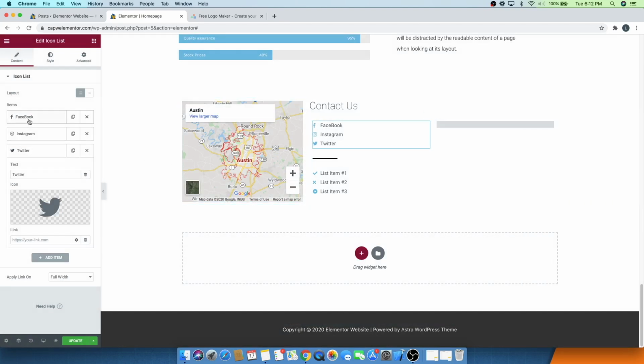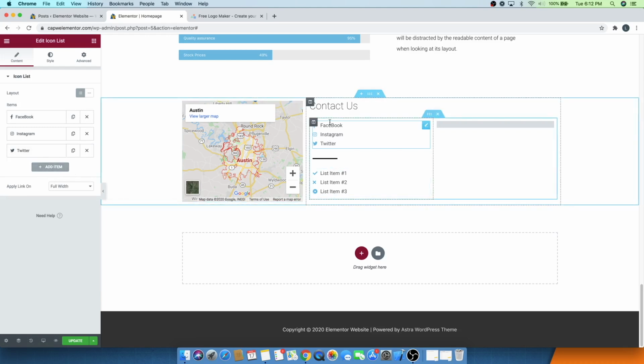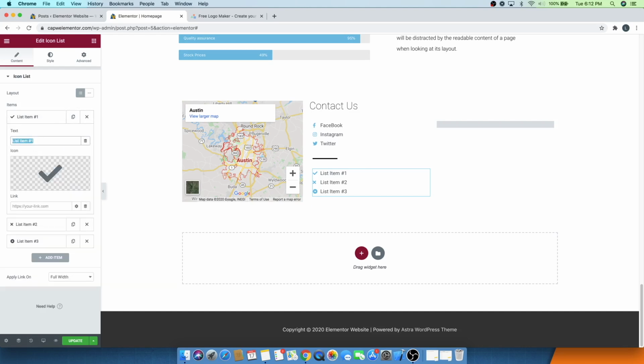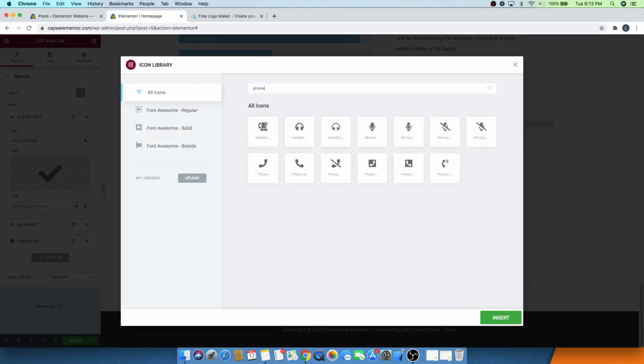And so next what we get to do is we can change the hover animation as well. So let's close that one up here. Now you can always add items to the list, but I actually kind of liked separating them 3 and 3 because this is going to be social media and this is going to be personal information. So let's actually do that one now. So we'll go to this one and say phone number first. And so this would be something like 512 because I'm in this area code, and then 555-5555. Change the icon to something that's a phone number. I like this one. And click Insert.